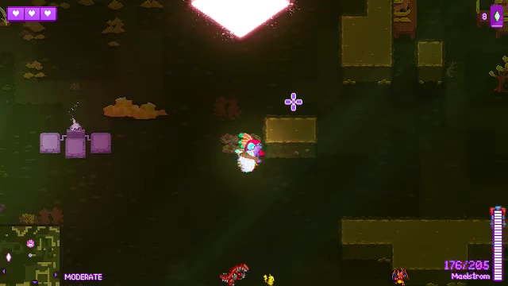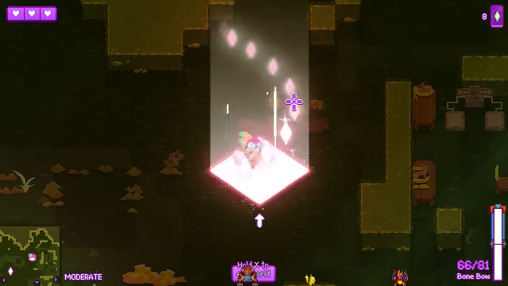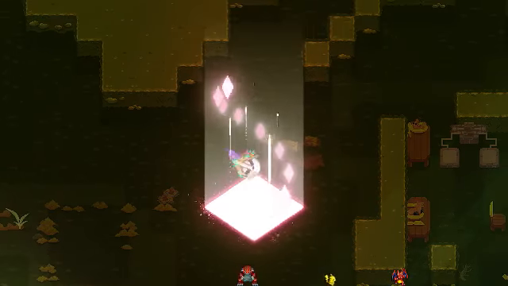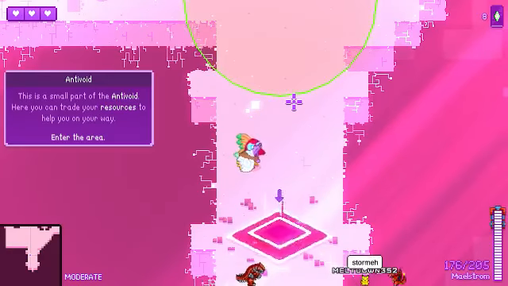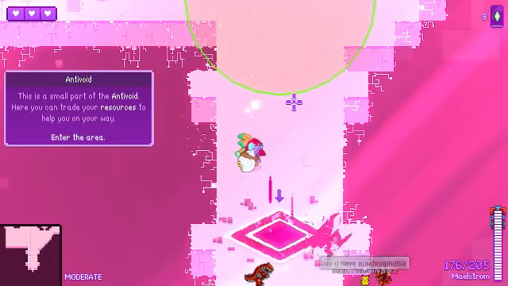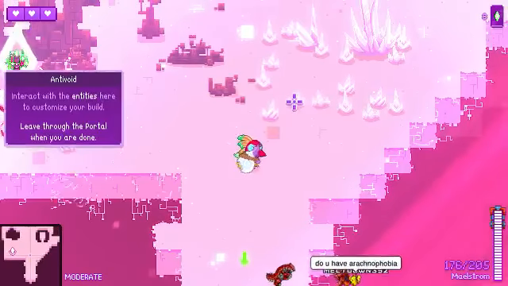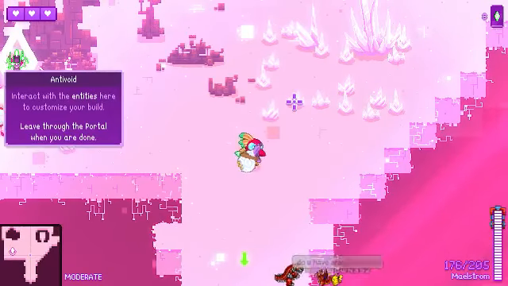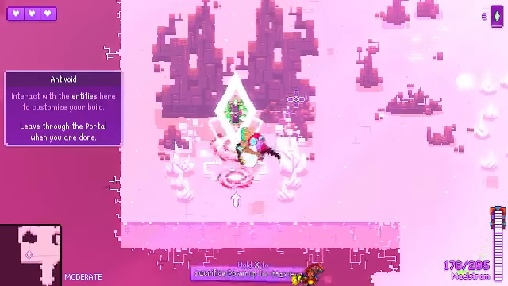So do I lose all the weapons I go with? Or do I keep them somehow? Telling you Bunny made someone sad? Did Bunny make you sad? This small part of the anti-void where you can trade your resources to help you on your way. Interact with the NPCs here to customize your build. Leave through the portal when you are done.